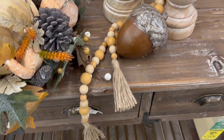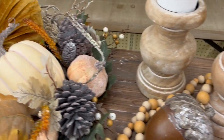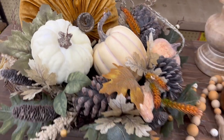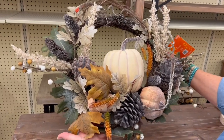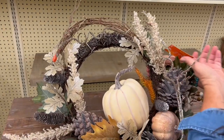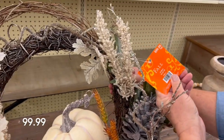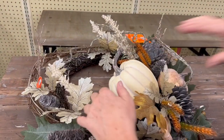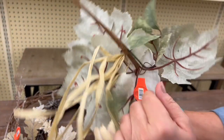Okay, here is the first vignette that we put together. I think it turned out just beautiful, and we are just displaying everything on this really pretty table that we found at Hobby Lobby. But I want to show you how easy it is to recreate this. This is just a wreath. This wreath was $99.99, and all their fall decor was 50% off. So everything that I've used is 50% off.